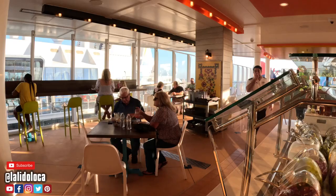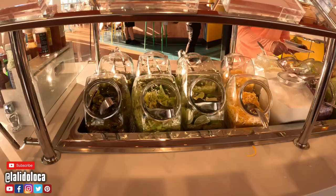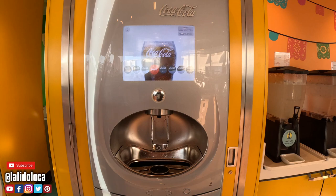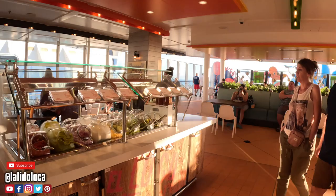You also have this salsa bar here. So you got salsa, you got guacamole, onion, sour cream, cheese. This is great. It's a build your own nachos dream here. And then if you have the soda package on Royal Caribbean, they have these build your own soda machines. They got like two kajillion different soda flavors. You have to have a special cup that's red with kind of an RFID chip, but you can do your sodas, drinks. Again, all this is included. It's very nice.